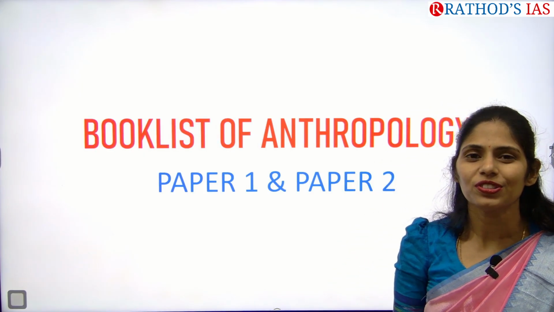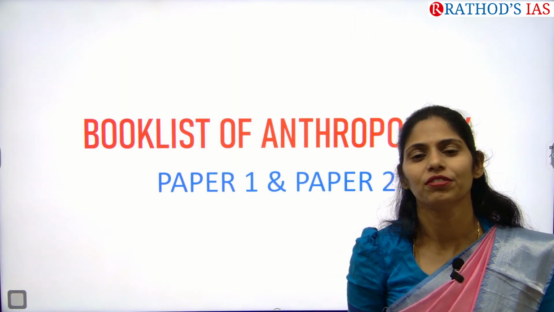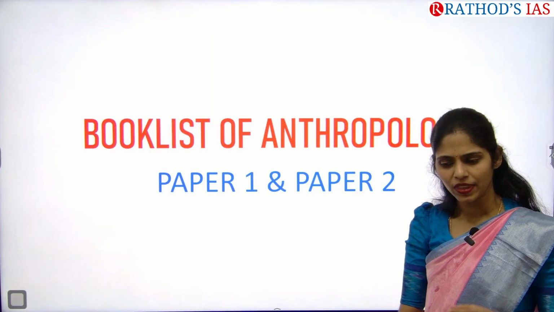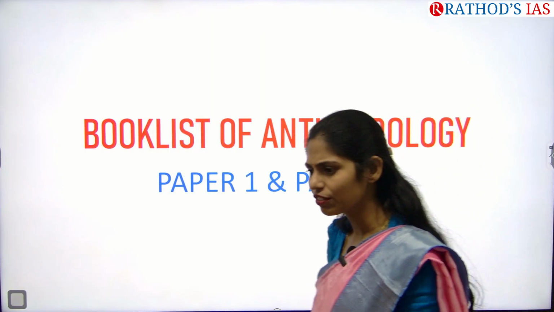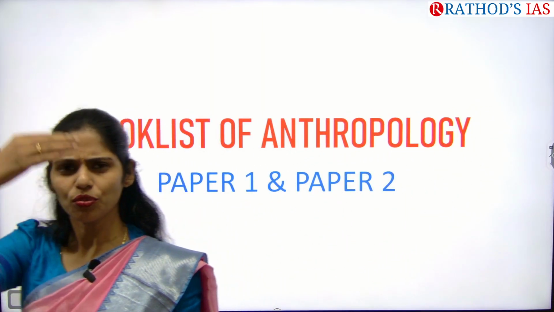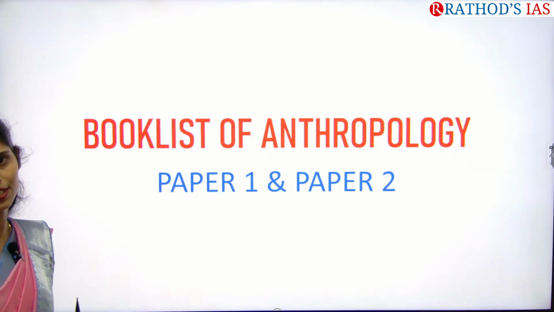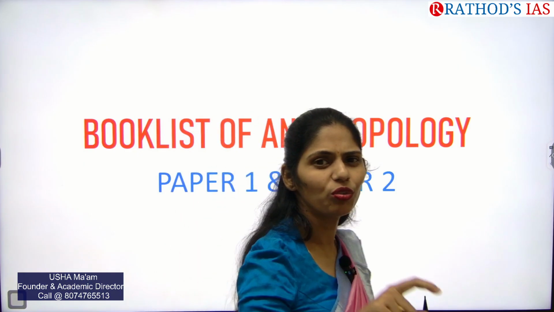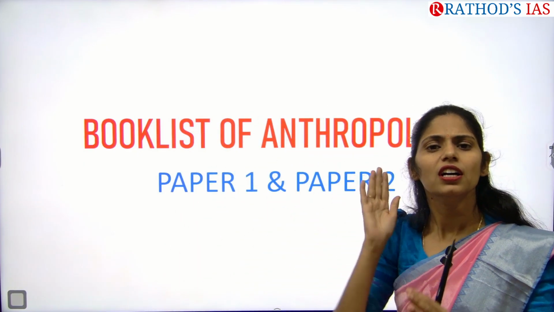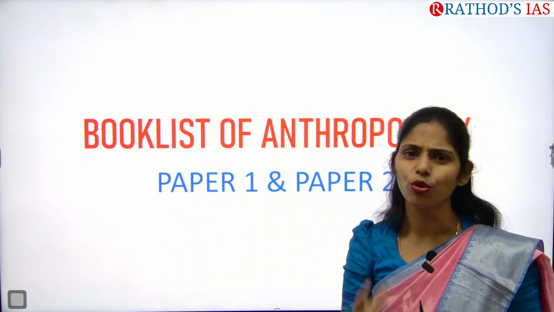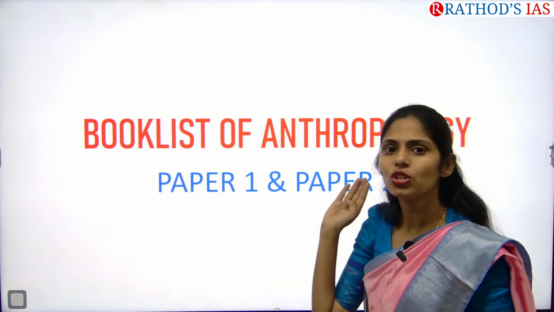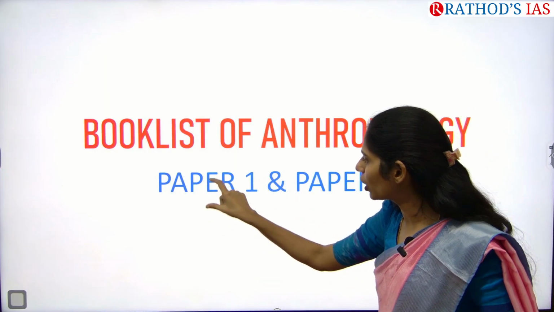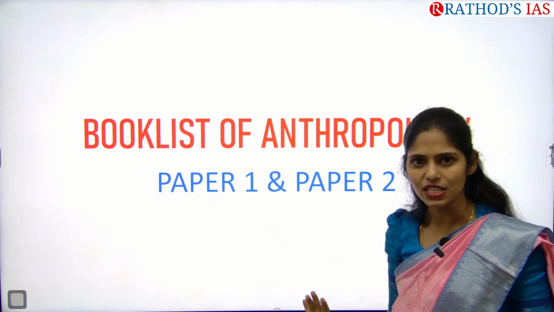Today we are going to discuss a very important topic for your anthropology optional, that is the book list of anthropology. If you search any website or see any videos, there is a very lengthy book list for anthropology. But in this video I am going to give you a very brief, very short book list. It is more than enough to complete your syllabus to get 300 plus marks in your examination. Here I am going to talk about both paper 1 and paper 2.